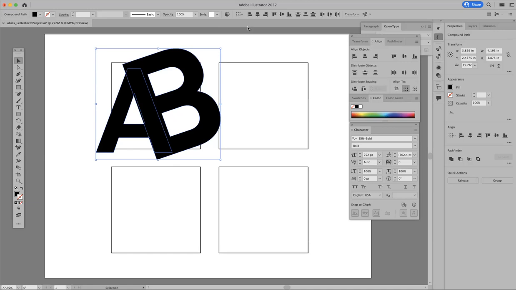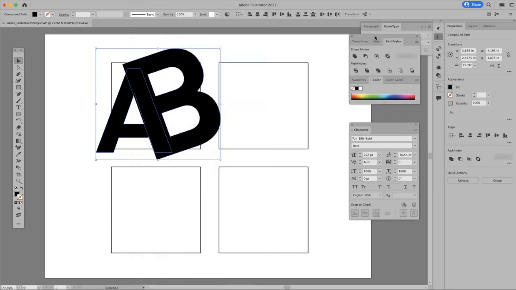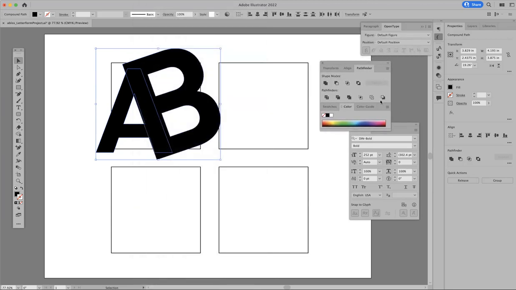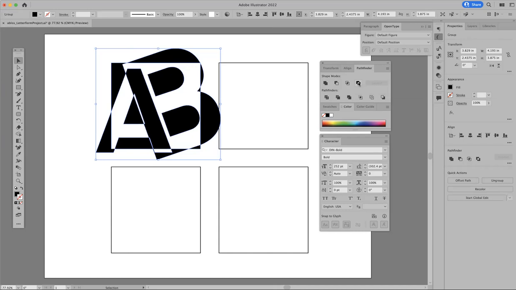Actually, hold on. Let me see here. We go to Pathfinder, go up to Window. We want your Pathfinder panel to be open. All right. Actually, we may need to select the background. Shift select the background. Because what we're going to do is try to intersect and get rid of the outside letter forms that go beyond this box here. All right. So we're going to go up to Pathfinder and we're going to choose Exclude.